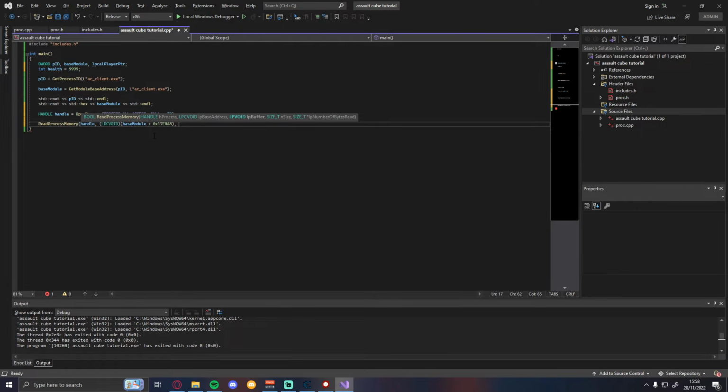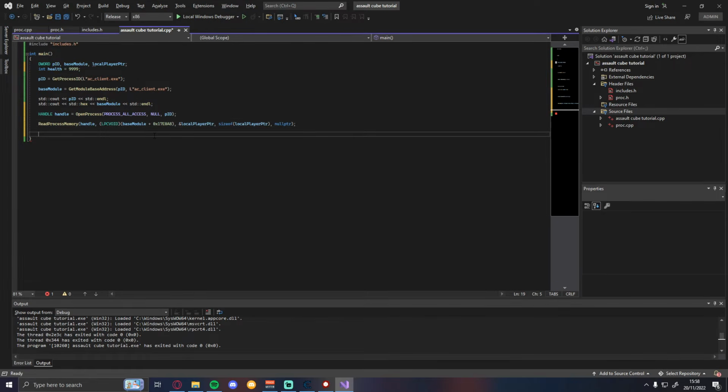And then you want to tell it to return that to the address of local player pointer at the size of local player pointer. And then we don't need to specify the bytes read, so we can just pass a null pointer through there.